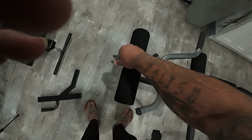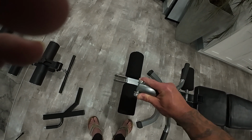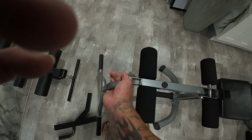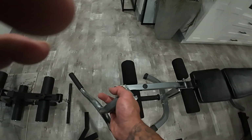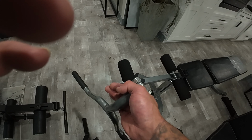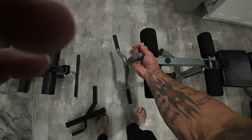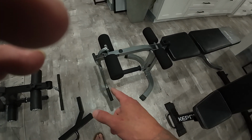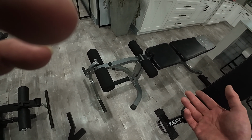And then, if you want to do legs and this thing is going to be dangling over here, that's not an ideal situation. So it would be nice if they did maybe a butterfly or something else to keep it secure. I wouldn't want to do my legs with this thing hanging like this. Doesn't matter if it's a leg curl, leg extension, or whatnot.